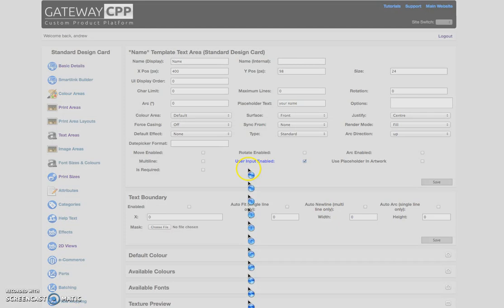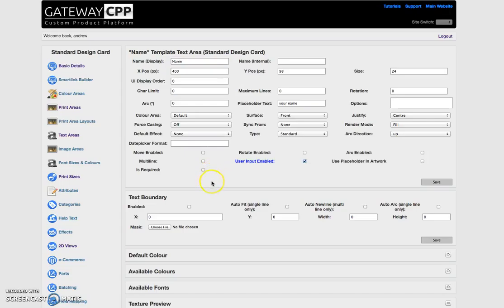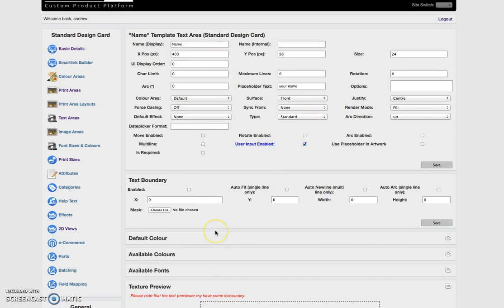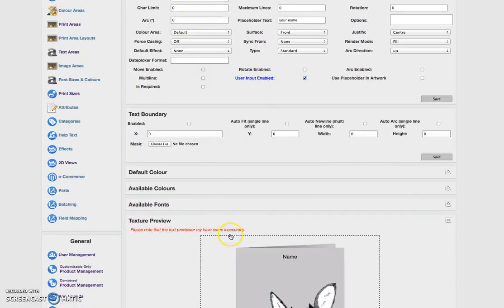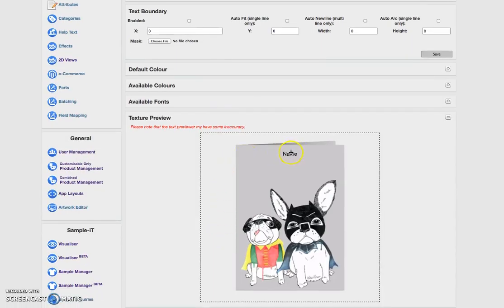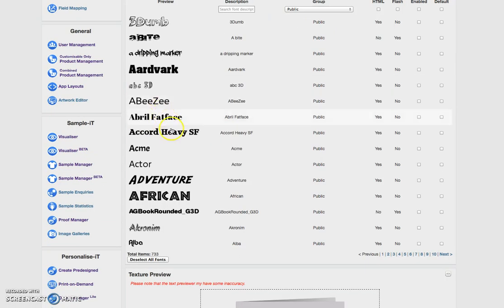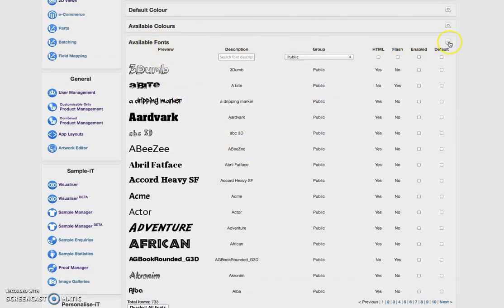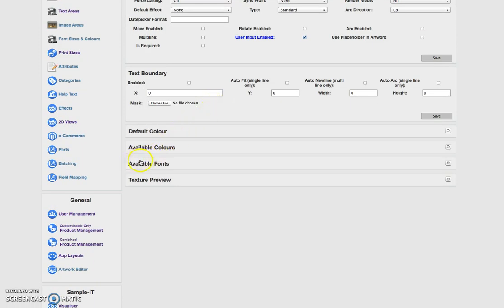So if we click on there, it shows here we've got lots of extra details that we may want to do, including what the placeholder name would be, whether the text area can sync to other areas, what color. But in very simple terms, all we would do is scroll to our text preview, and we can drag with our mouse where we want this field to appear. Choose what fonts we might want to use on it. So we could choose any number of 600 fonts or get some new ones uploaded, or even obviously what color those fonts might be.